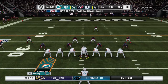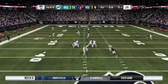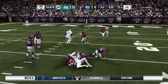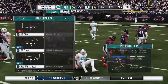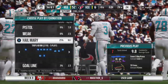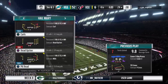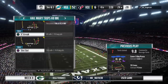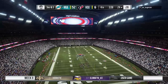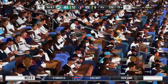Let's go. Blue line. Blue line. 2nd and 10. It's Rosen again. And this time he's got the hook up. It's complete. And they'll be inside the 25 now at the 24. The reception good for 7. It's 3rd down. One thing you're hoping for when you run drag routes, you're able to hit a receiver in stride, and he can pick up a lot of yardage after the catch. But in this situation, the defense was effective, able to stop him before he could get a good head of steam going.